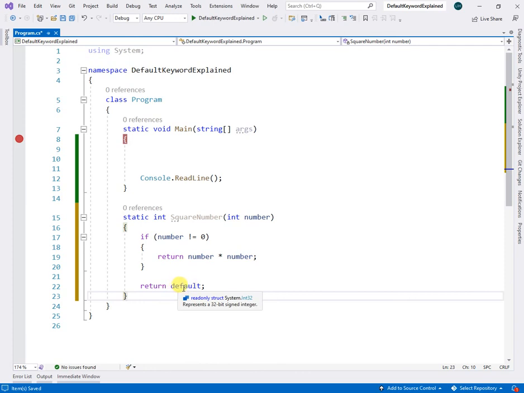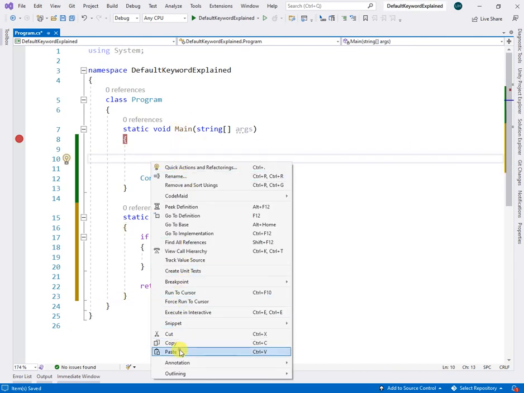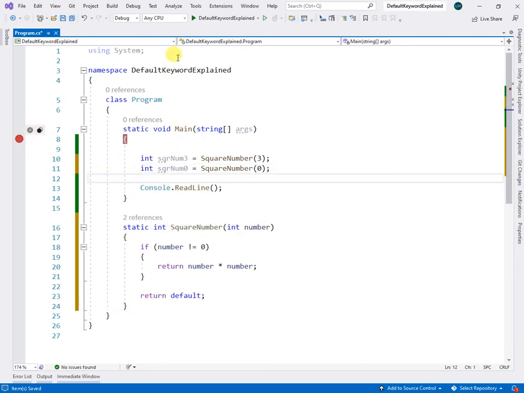Here the return type of this method is int, and return default will be inferred by the compiler and should return 0. I'll call this method twice with two different variable values and explore our answer. Logically, the square of 3 should return 9, and for 0 we should get the default, which is 0.